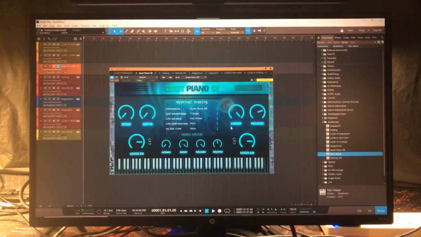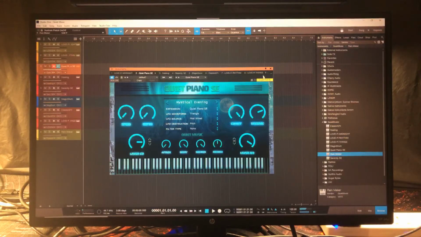If I go all the way up past this, here is layer D8 that you can use. And here is C8, which is like a vinyl crackle.